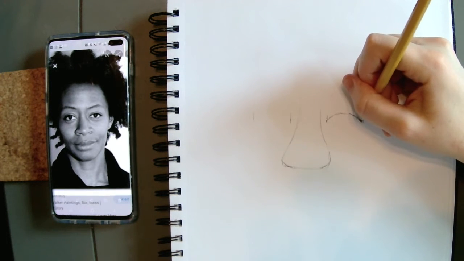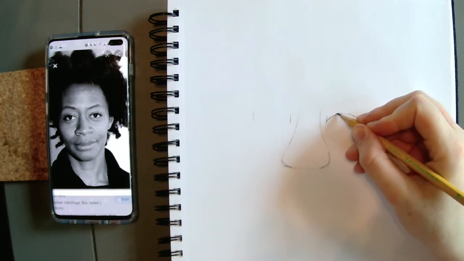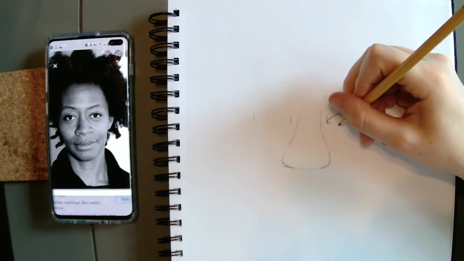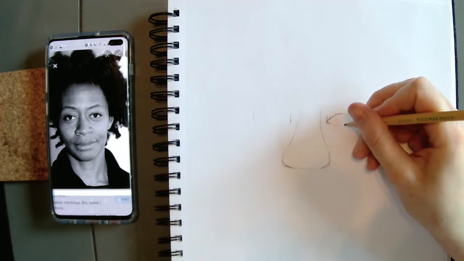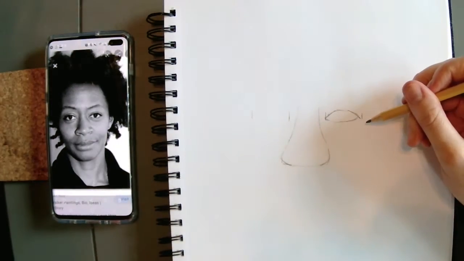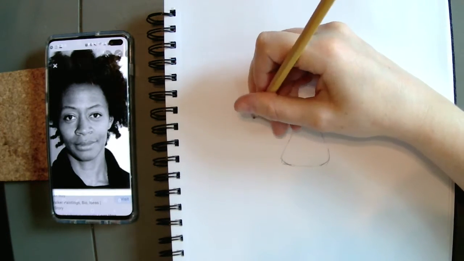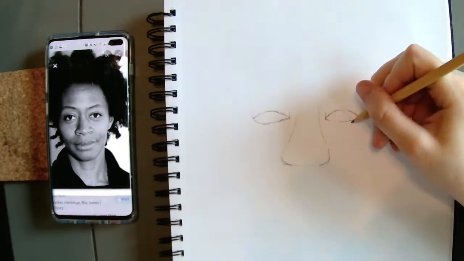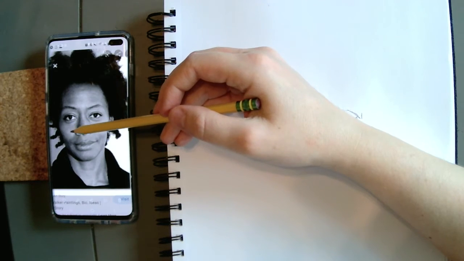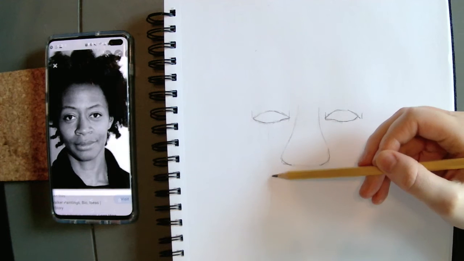Something to think about when you are drawing a face from a reference picture is that you have to look at that reference picture. So every line that I'm making, I'm looking back at this picture and seeing what is the angle that this line needs to be at. How far away is the eye from the nose? And I'm taking little measurements with my eyes and sometimes with my fingers and sometimes pointing with the pencil at my phone screen. And just like I'm doing here, taking a little measurement, her corner of her mouth drops down from where the center of her eye is.